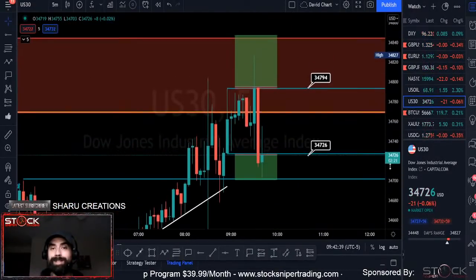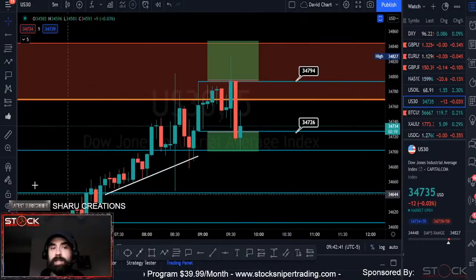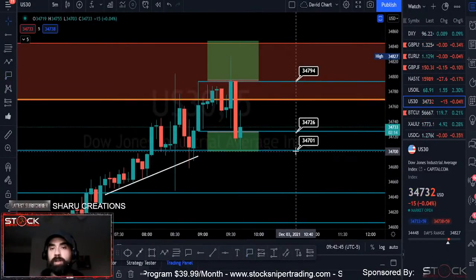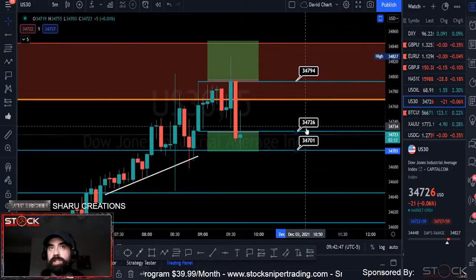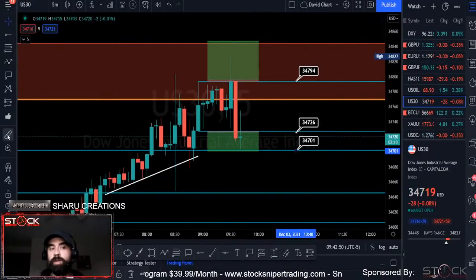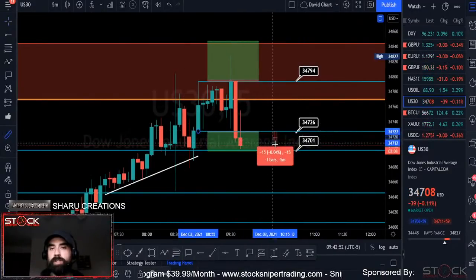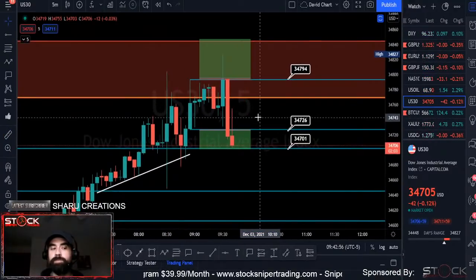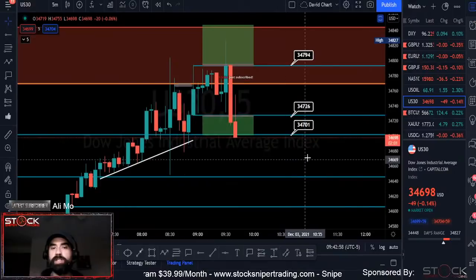So this target did hit. Okay, it did hit. You don't need crazy amount of pips. Okay, if you got it on the US 30 sell right here, 34726, okay, 34701. How many pips is that? Let's watch and see. Looking at about maybe 24, 25. Okay, let's watch and see if we can get the overall sell.